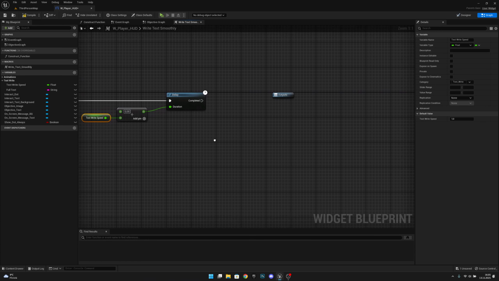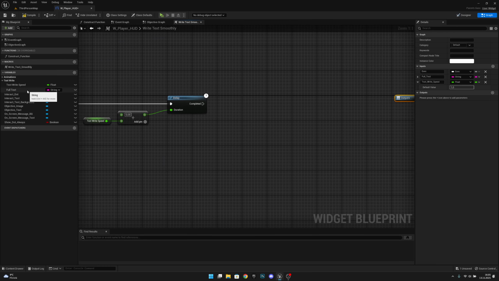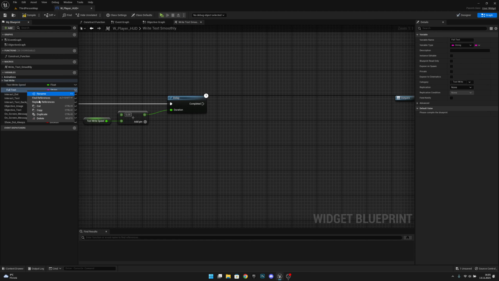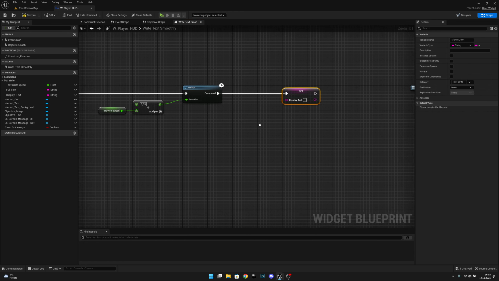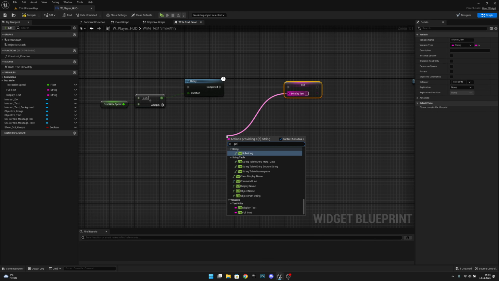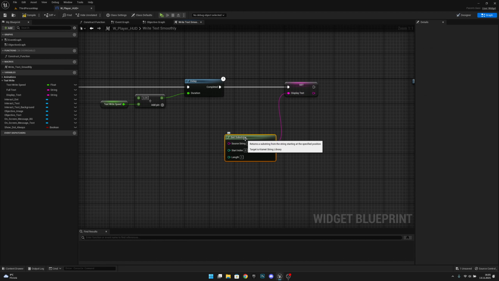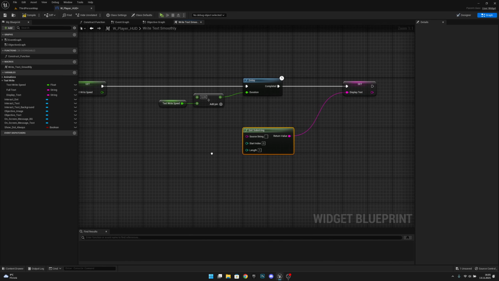And next thing is, let's move this even more. We want to duplicate this full text variable and let's call this display text. Now we want to set this display text after the delay has completed, like this. And now from the display text, we want to get string. Let's actually get it maybe under here. Yeah. Okay.